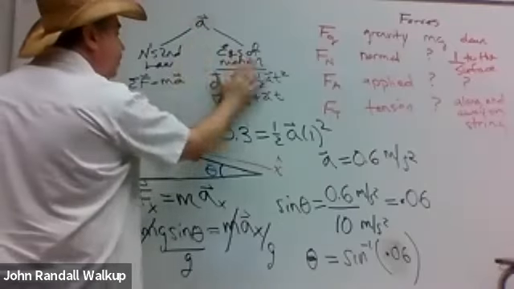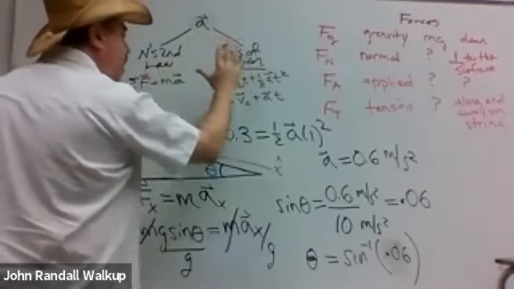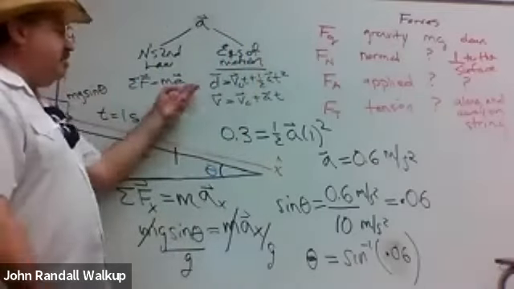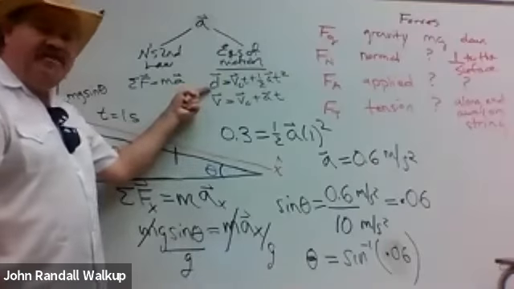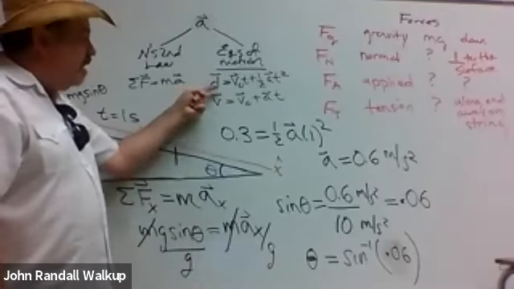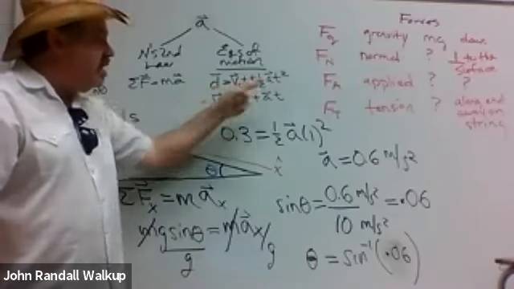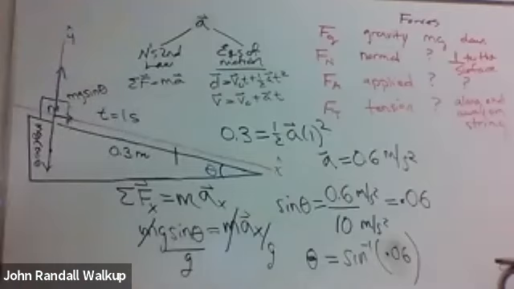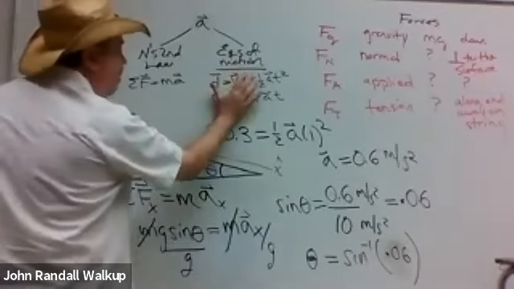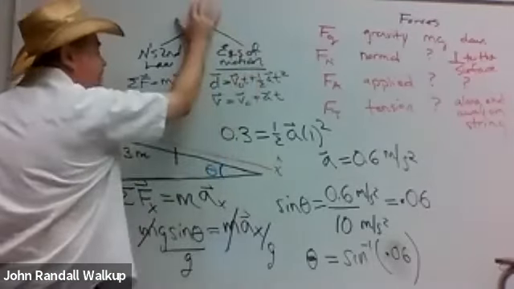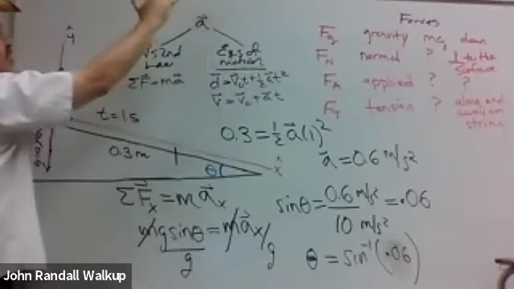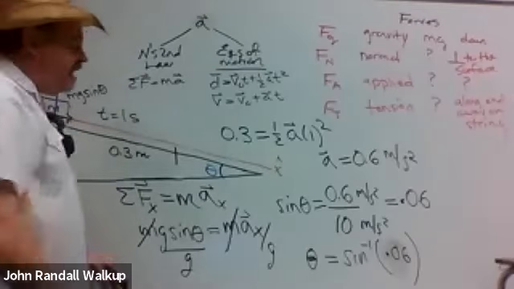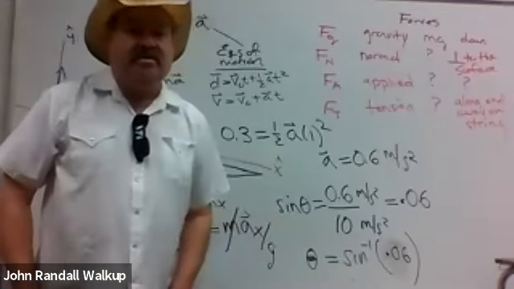And there are two ways of doing that. The first one I always try is the equations of motion. So I decided, hey, I'm just going to go ahead and see if this will work. I put in my displacement, my initial velocity, and my time, and guess what? I got the acceleration. Good. So I applied my displacement equation of motion, I found the acceleration, and then I finished the problem by applying Newton's second law. That was all this stuff, and I was able to find my angle.